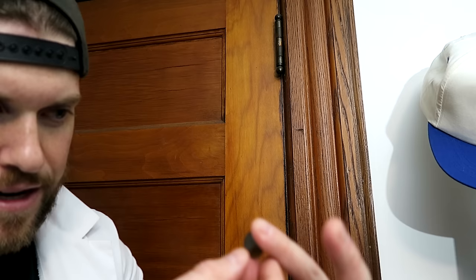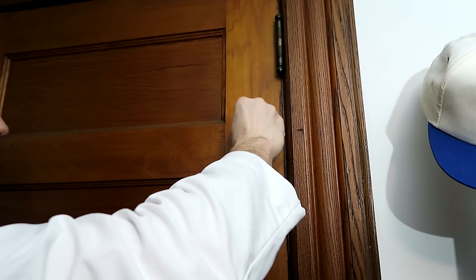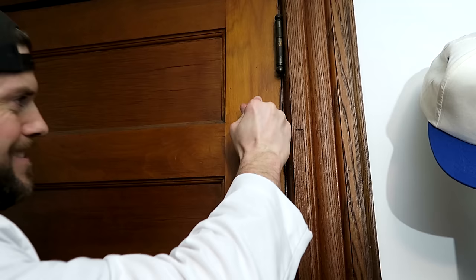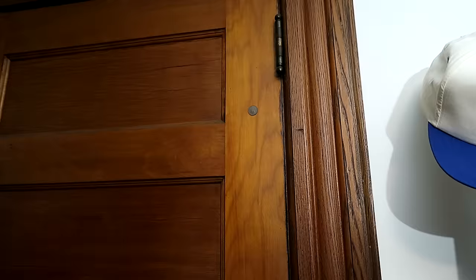Let's see if I can pull this off. Questionable at best. You rub it against the wood. Oh, voila. Okay, great, it didn't work. Rub it against the surface. I'm totally ruining a coin from the 1880s. Okay. Rub it against the surface. Huh. Well, would you look at that?